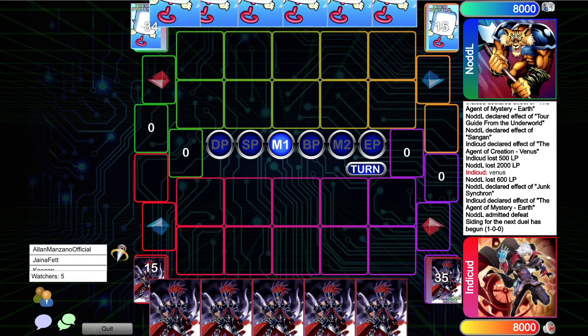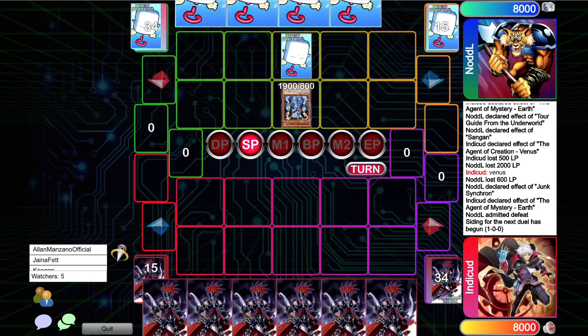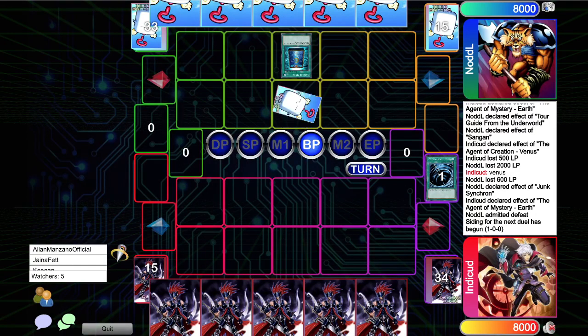We'll see. Naudel starting the game off with a Thunder King. This card is really good against Agents. It stops all the things. Especially if you have a hand trap for the Venus. Looks like Indicid has nothing. Looks like he's just dead this game. We'll see if there's a Trag in Naudel's future. Trag could be here for sure, especially given the way this is played. Yep. Typhoon on the attack and then a Trag. Makes the most sense. Chain Book of Moon.